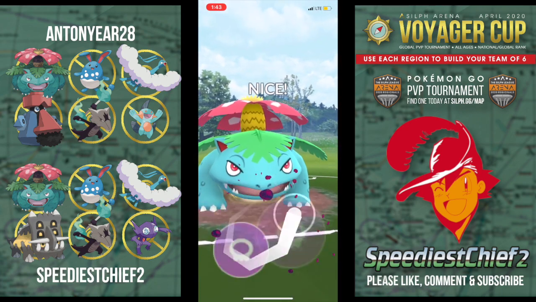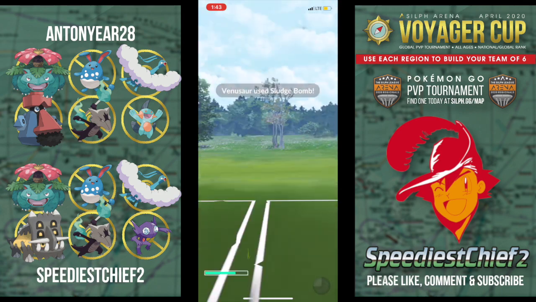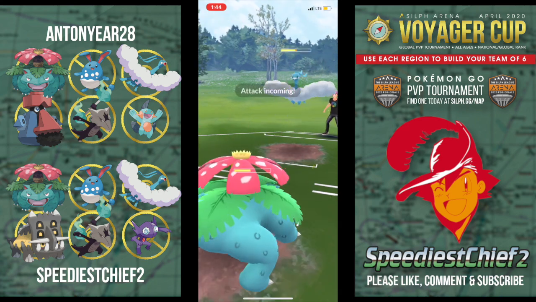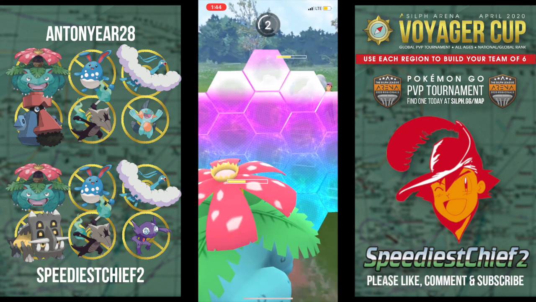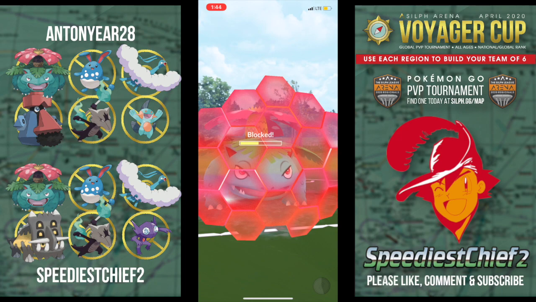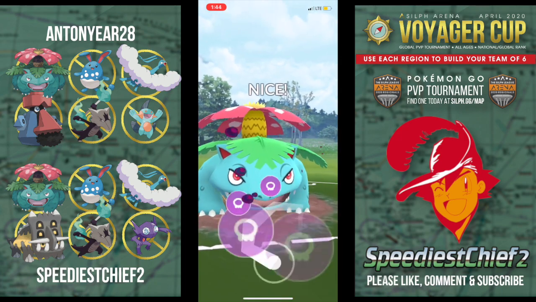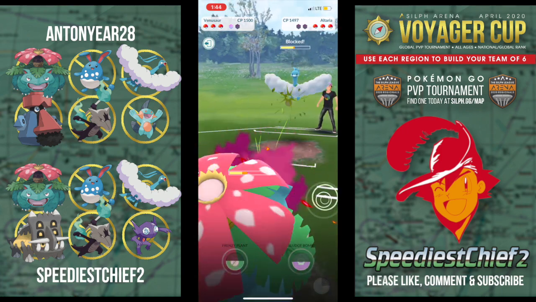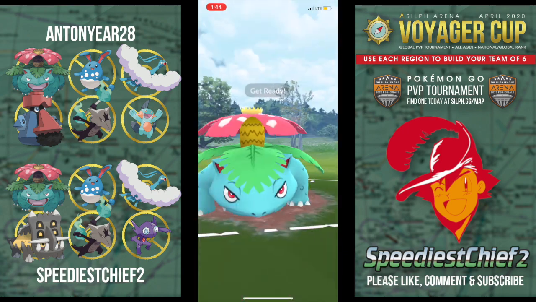Out comes this Altaria, and this is another reason to love Venusaur. So Altaria isn't that hard of a wall as Skarmory would be. So as you can tell there, the Dragon Breaths are wearing me down, but I'm actually going to stay in this matchup here, give Venusaur a shield. And you might think I'm crazy, but I'm just trying to get these shields away from Anton because I think my Altaria can sweep in the back.